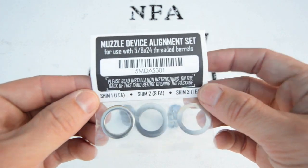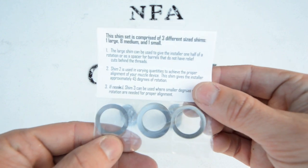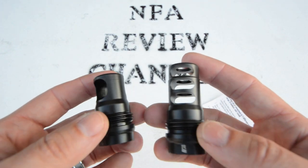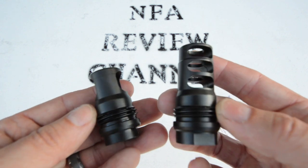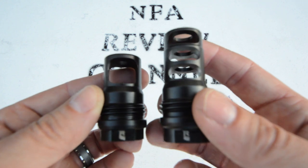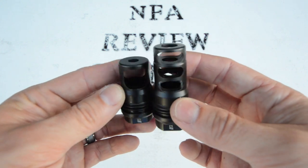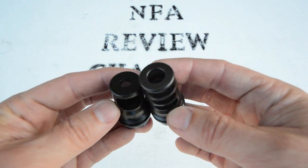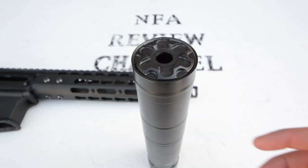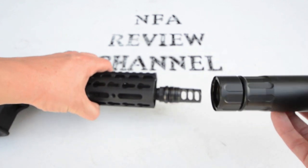All right, now that we got the suppressor out of the way, let's take a closer look at the mounting devices that it comes with. They were nice enough to include a shim kit, so you don't have to go search around for one of those. On the left side of the screen, you have the 556 muzzle brake, and on the right side, the 762 muzzle brake. These are very well finished and did a great job at managing recoil. And I gotta say, the 556 version was loud as hell, but you know, don't gotta worry about that if you keep the suppressor on there.